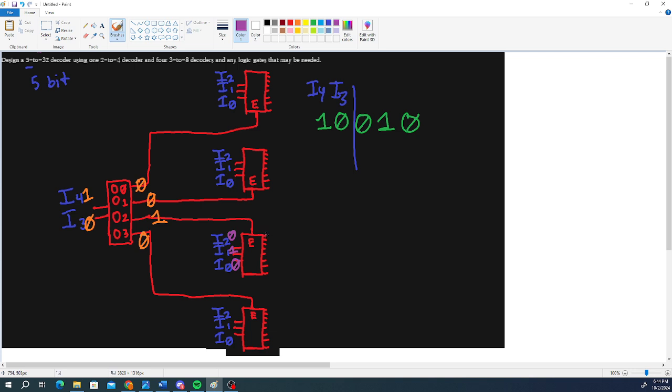So we go 0, 1, 2, oh, this is 2, so this is going to be 1. All of these are going to be 0. And again, we have one output out of 32 possible outputs as the only one that says 1, and we only have 5 inputs: 1, 2, 3, 4, 5.